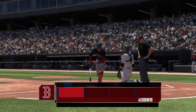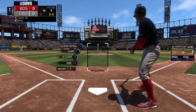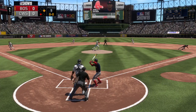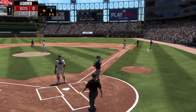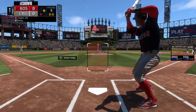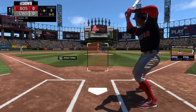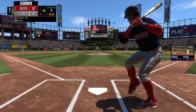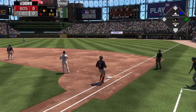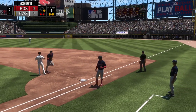Stepping into the box, number two comes in today, leading the American League in batting for the season. This guy can do just about everything when he's in the lineup — top five in the league in runs scored, a big part of this offense. More to him than just swinging the bat; he can get on base too. Here's the first pitch to him, and he turns this one around high and deep to center field. Harper racing back — on the warning track, he makes the catch.